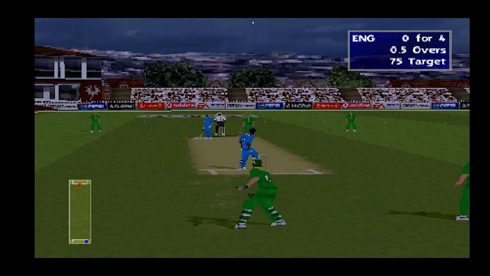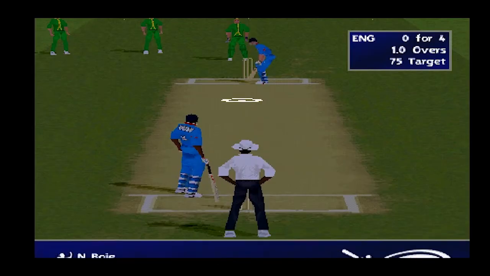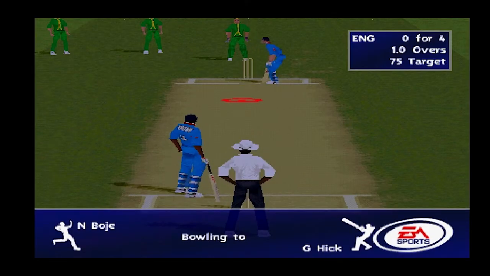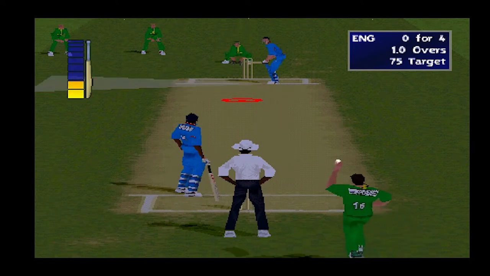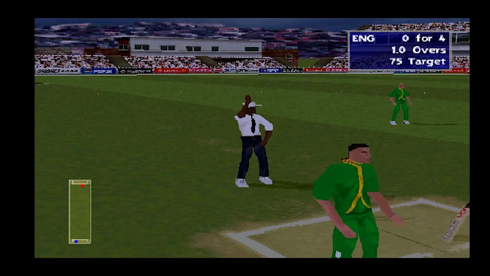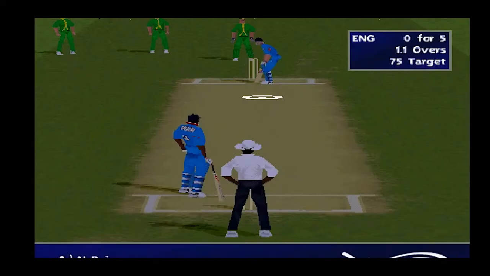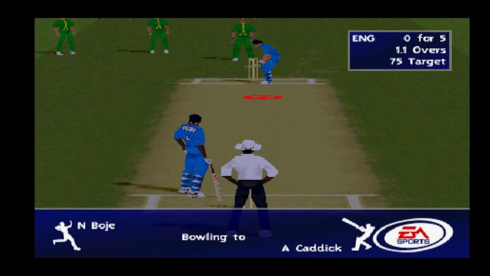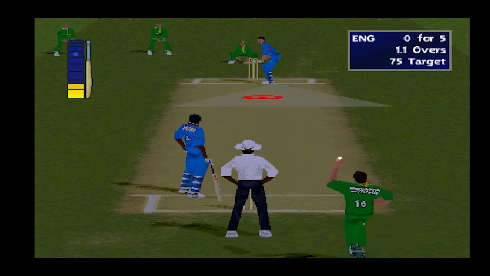Oof. That's one over gone. I don't think we've got any chance of really doing anything here. How did that hit the stumps? Can we get bowled out for zero? That would be embarrassing. But I don't see what else I can do here.